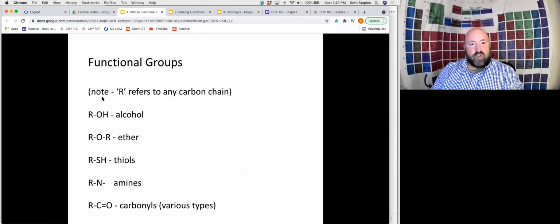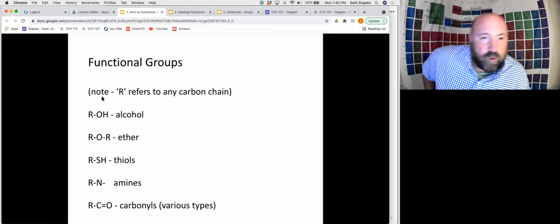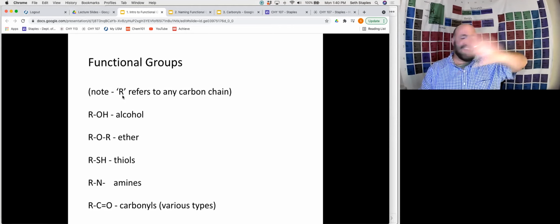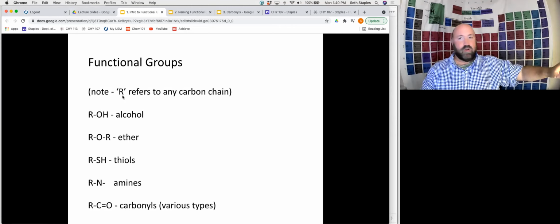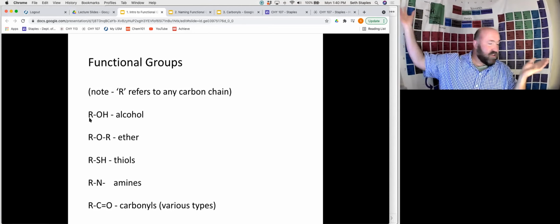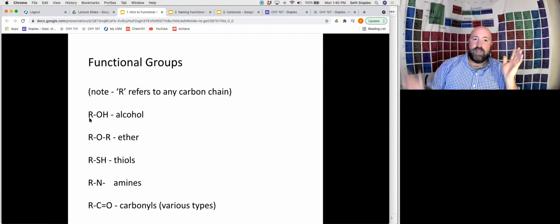These are the different functional groups that we will be studying. We're going to see this R quite often. Just know that R means that can be anything else. Any other sort of carbon chain could be hanging off that. And so we use that as an abbreviation. And so if we have any sort of length of carbon chain, and it could be branched, whatever's going on there, any sort of carbon chain with an OH attached, that's an alcohol.